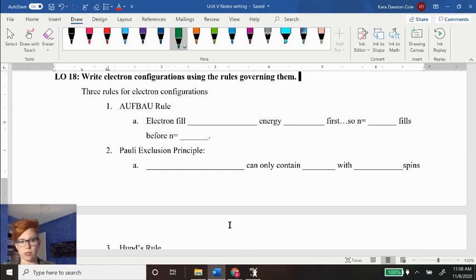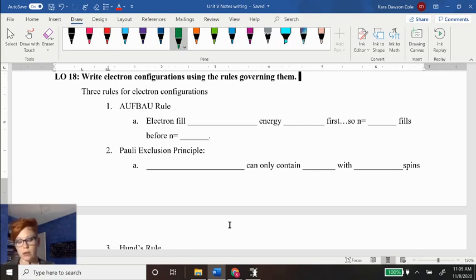So there are 3 rules for electron configurations, and we've already talked about the shape of the atomic orbital, which is what the wave looks like for the electron. We have talked about how many electrons can be in each of the suborbitals, or the shapes that they can contain. We have talked about the principal quantum number, which is the energy level that each of the electrons is located in. So the higher the number, the further away from the nucleus it is, whereas the lower the number, the closer to the nucleus it is. And we've talked about how the principal quantum number relates to the row on the periodic table. Okay.